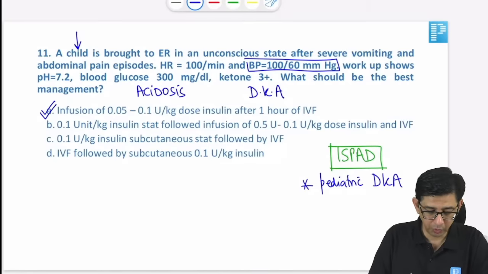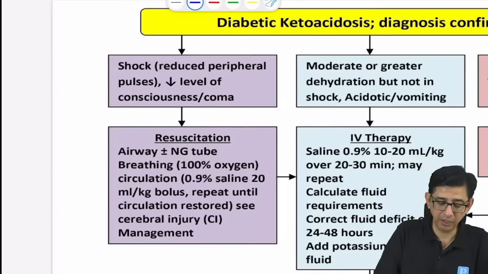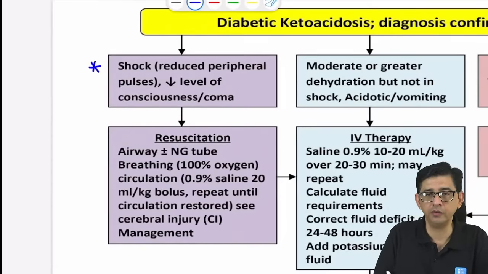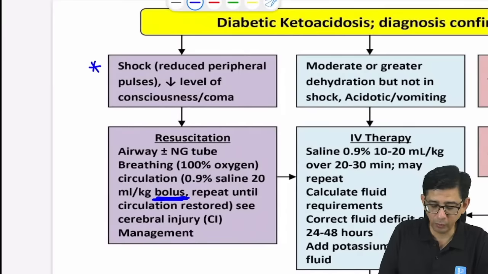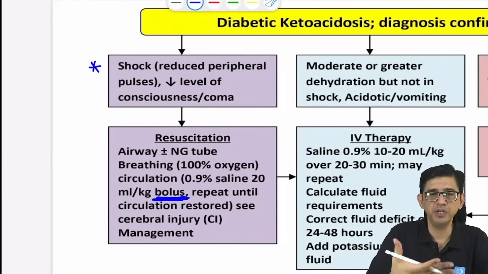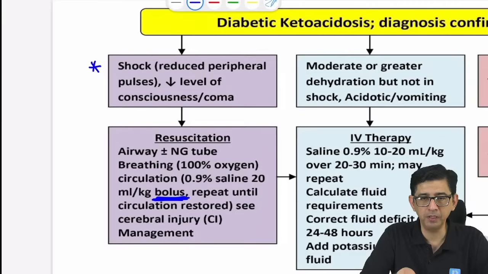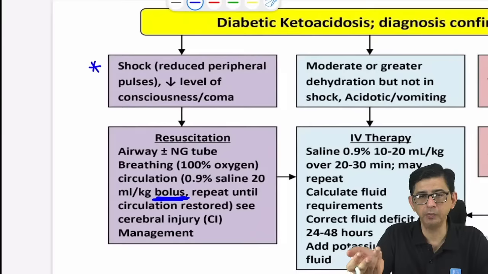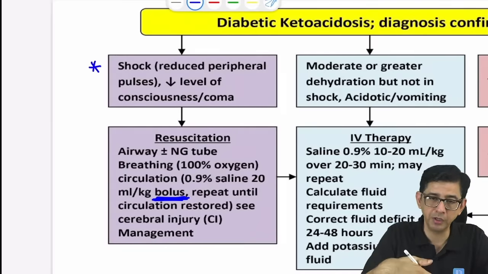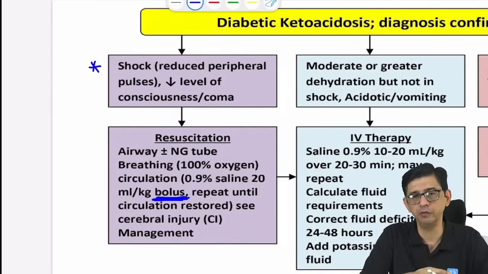If they twist the MCQ, the twist in the question can be that they mention the child to be in shock. If the child has presented in shock, then you will not answer straight away with routine correction. You'll answer bolus IV fluid. You'll say I will first give boluses till the pulse comes back to normal. The boluses would be at a rate of 20 ml per kilogram till I get a pulse, and then I will give a correction fluid to this patient based on the body weight, something in the range of about 20 ml per kg. So there would be two or maybe three shots required. Two boluses maybe, or one bolus, and then the remaining fluid for correction of dehydration would be given to the patient.